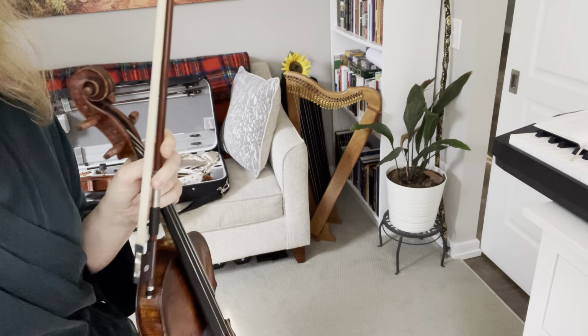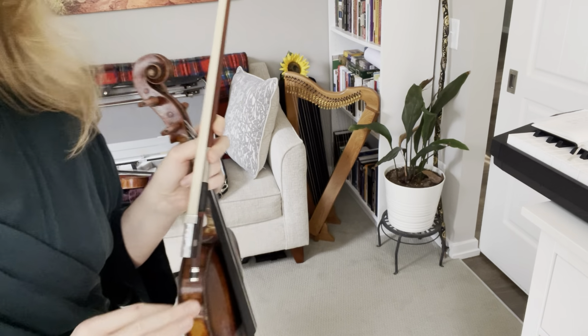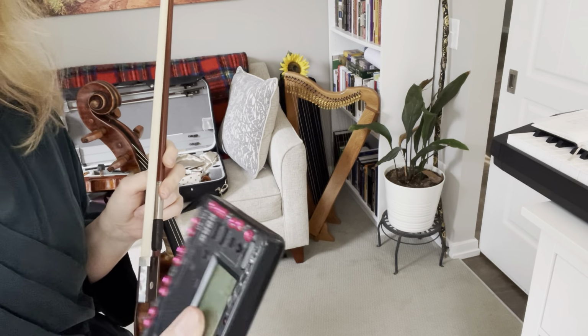And make sure that you have your tuner and shoulder rest. Make sure you have your tuner in front of you when you're practicing, okay?